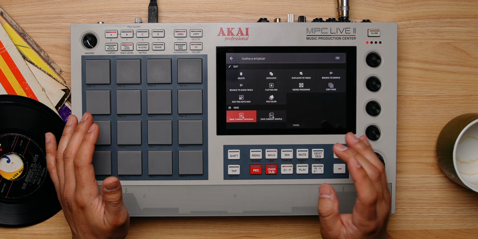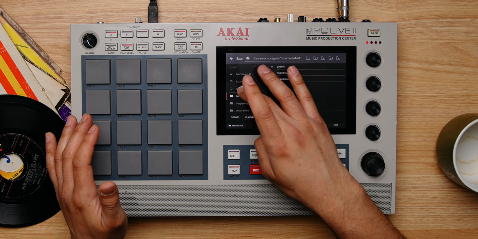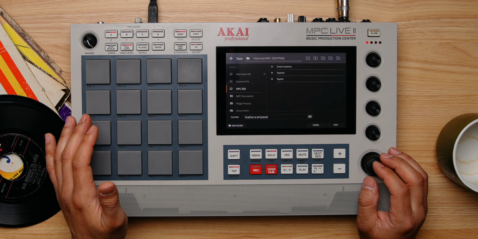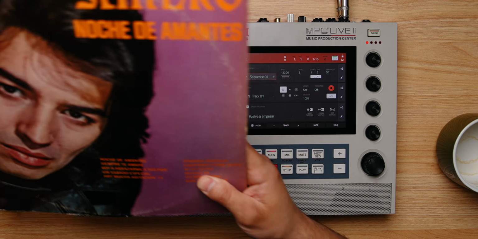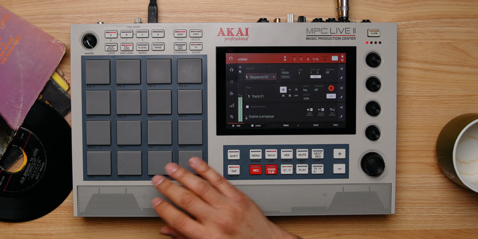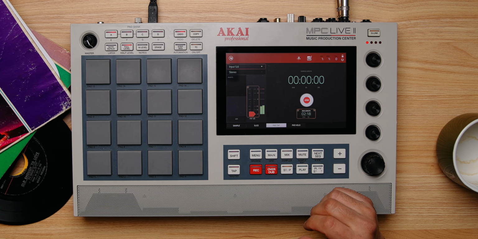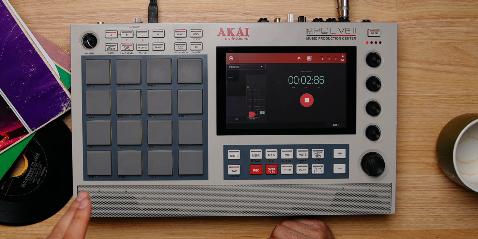I'm going to save this, and right here, I'm going to do the same thing. Hit the pencil icon, save current program, and I'm also going to save that into the internal SSD. I'm going to keep listening to more Rafael music because this guy just has some crazy stuff, man. Okay, let's do all Rafael. Let's keep listening to create a brand new program. I already know this is going to drop good, so let's hear this.